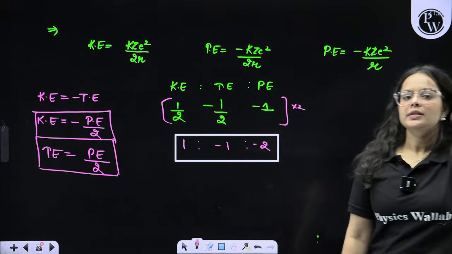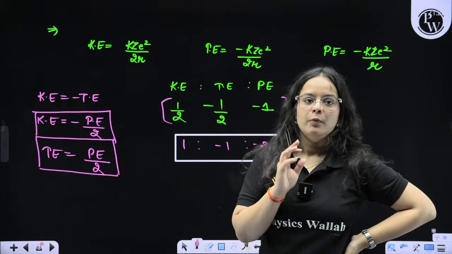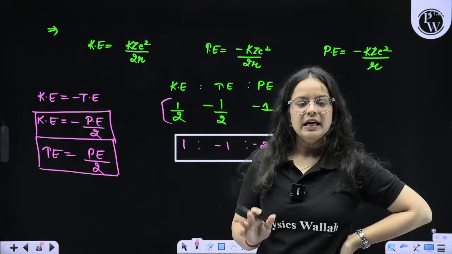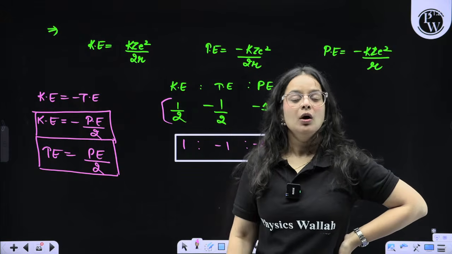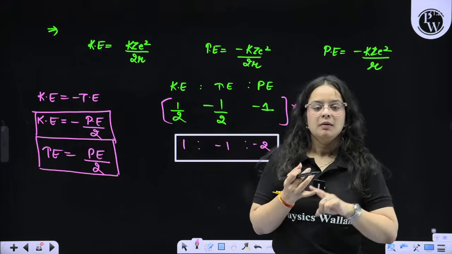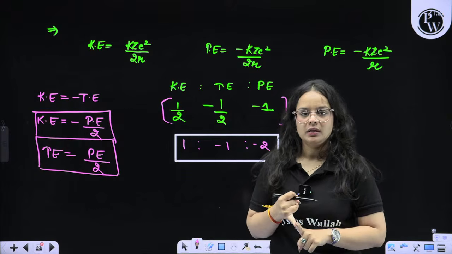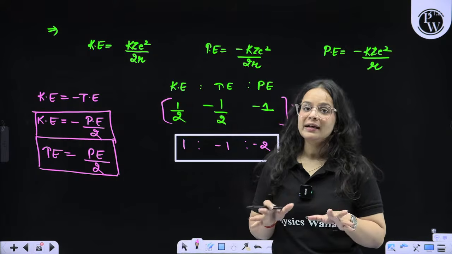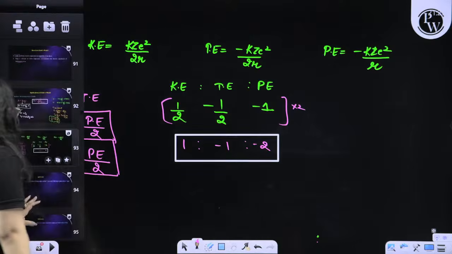Ma'am, I don't understand structure of atom. It is so hard to learn. Beta, listen very carefully. Structure of atom is a very simple chapter. All you need to do is max question practice after the concept revision. When you revise the concept and after that do the questions, then only will the concept be very clear. Otherwise, it will be difficult for you, right?